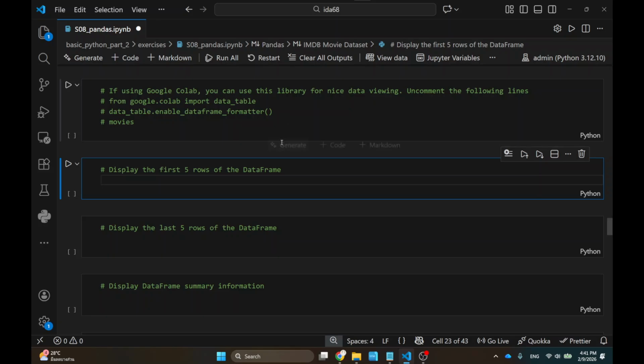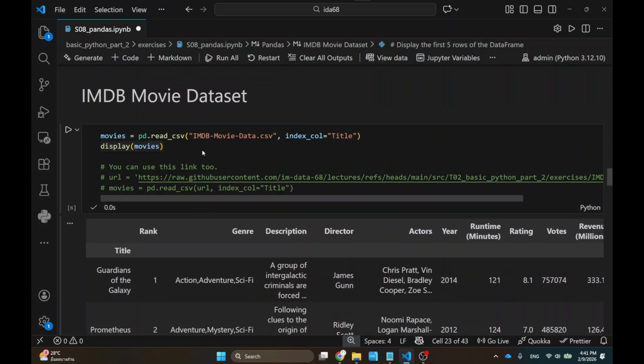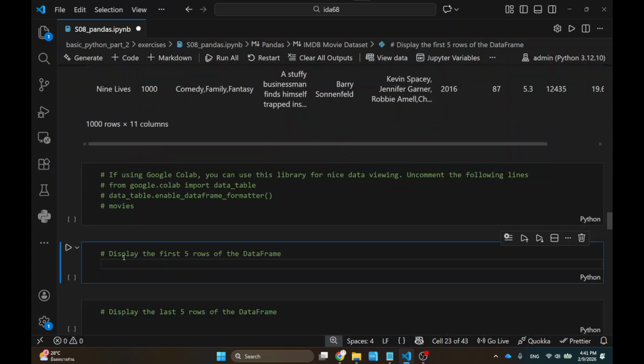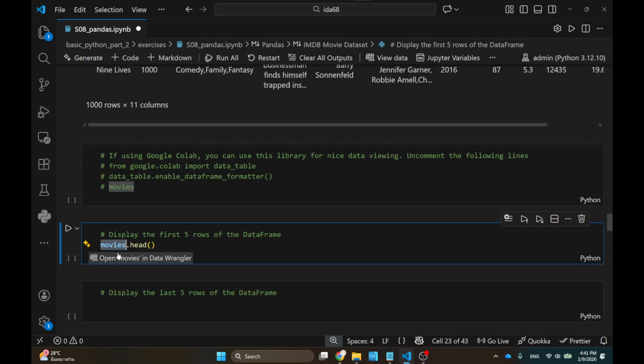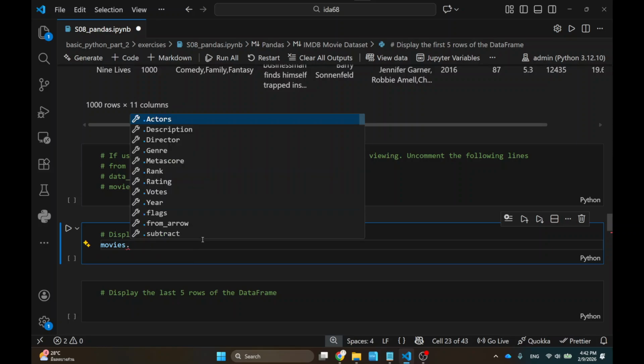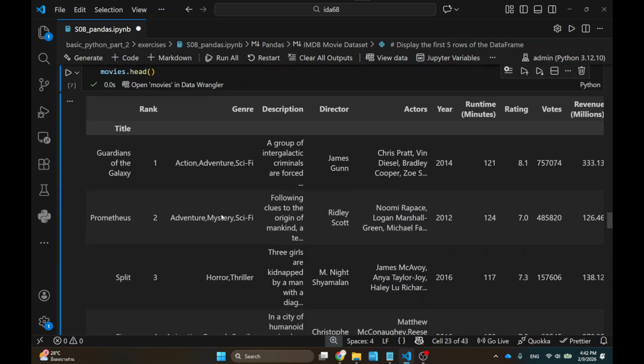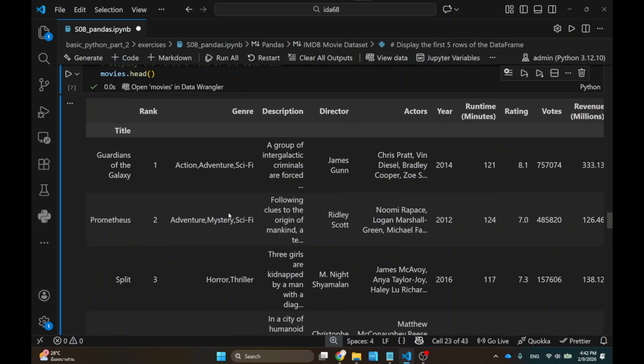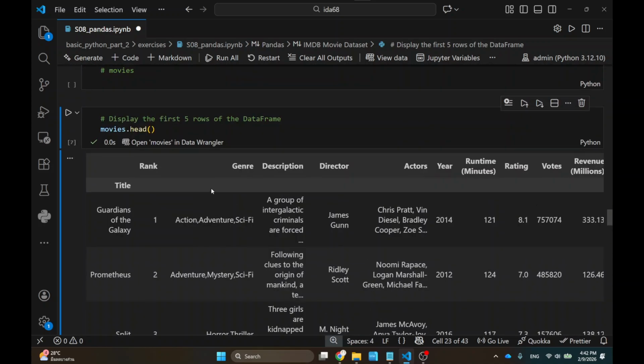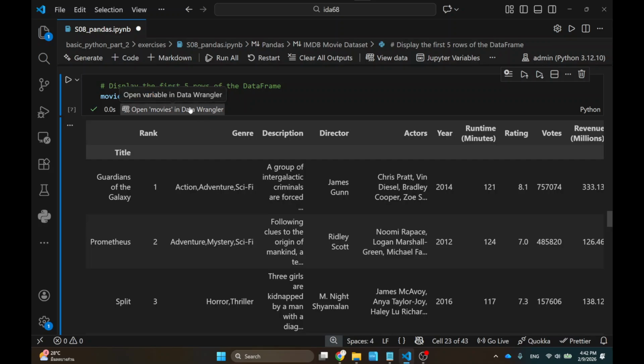So we're going to say the name of the data frame, which is movies, right? I'm going to say movies.head. Again, movies is like an object, right? And if you use a dot, you're going to access the functions that you can use within this object. The one that we want is called head, and then you need to call this function. If you run this, you can see that right now I'm only printing the first 5 rows from this data frame. So normally you do this in order to look at the columns and some of the data in here.